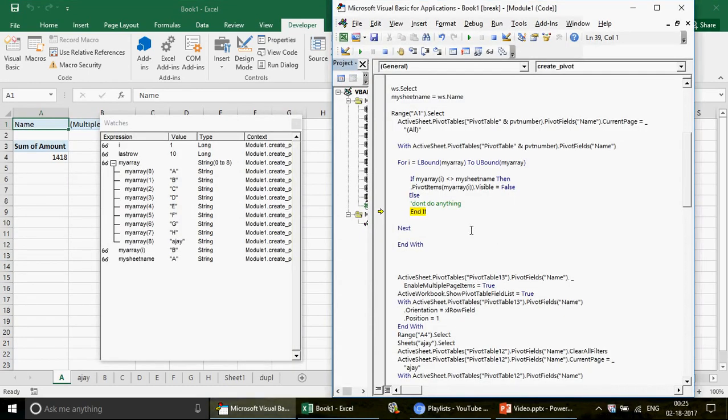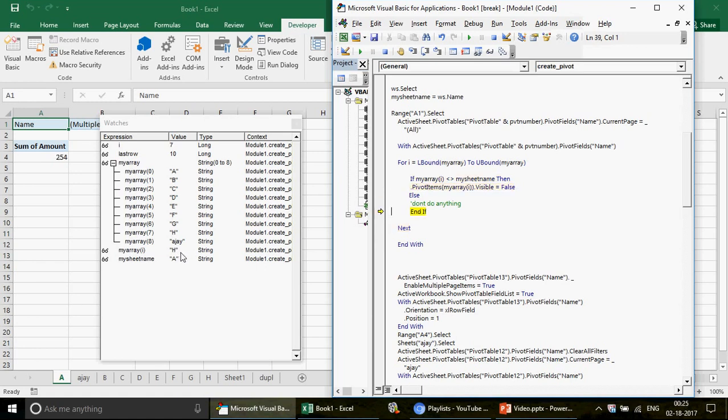Now it is not the end of the series because you still have more values to come. So when you do the next, what is the next value in the I? It is C. Again, C is not equal to the sheet name A. So if the sheet name A is not there, then we would like to make all the elements invisible. So this keeps on running. You can see here is also coming and then F is also coming. All are actually getting invisible, right? And then G.